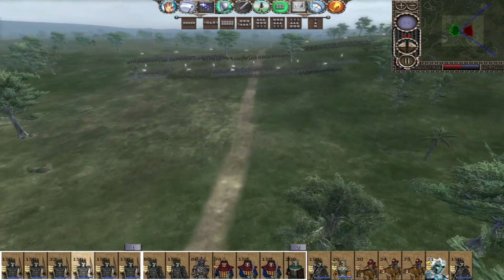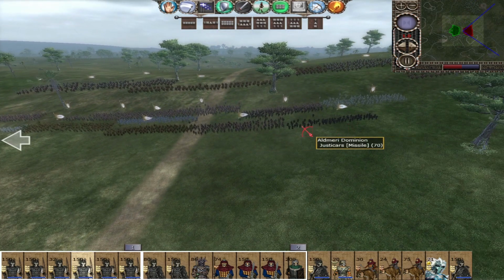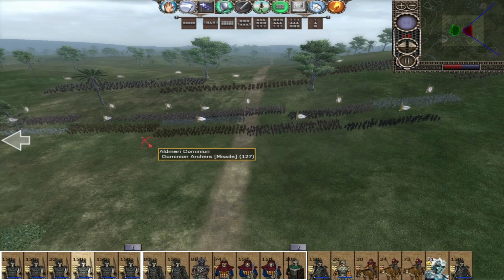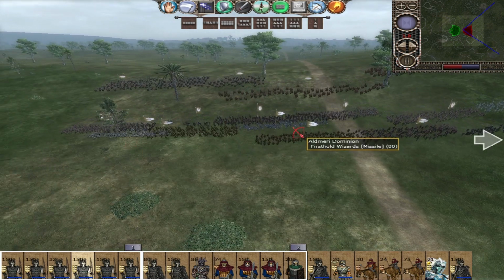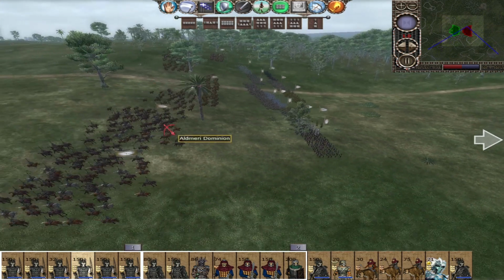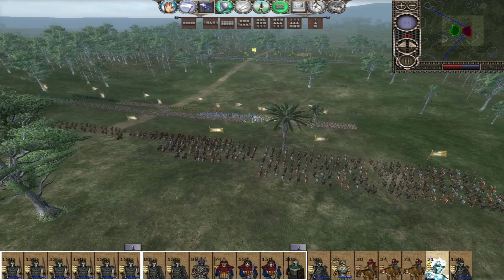But yeah, luckily they've not got many archers, but they do have a fair amount of missile type units. They've got 3 archers and then obviously 3 mage types as well. The cavalry, if we can get rid of the cavalry pretty well, we should be good.